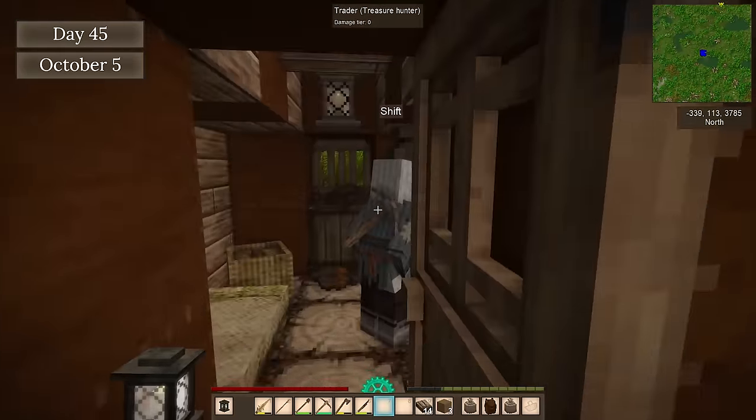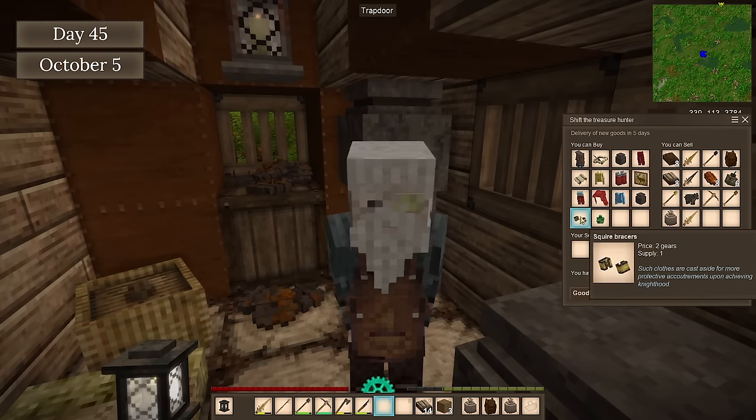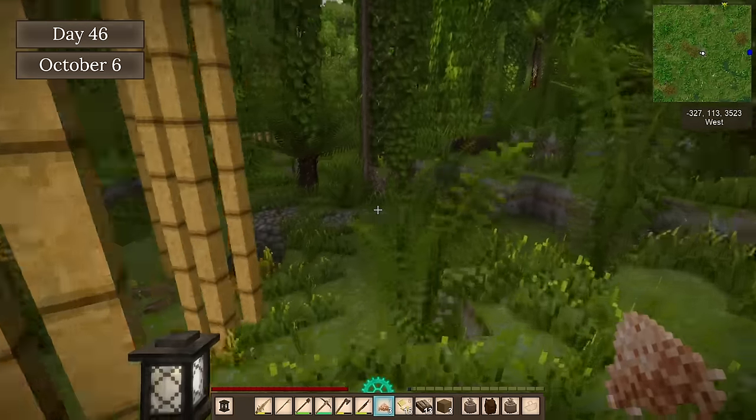I eventually find another trader, a treasure hunter. These are really handy traders to have around, but this one is not in a handy location. I find several patches of pineapple and even more peanuts, but still no cassava. I don't find any the next day, either.